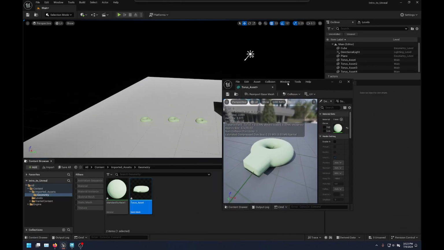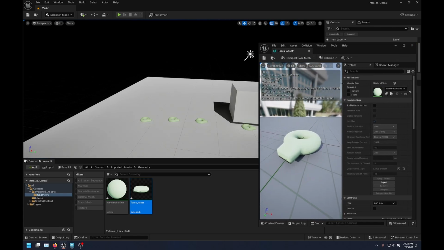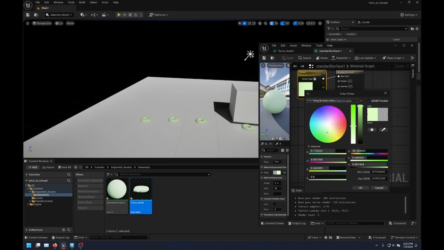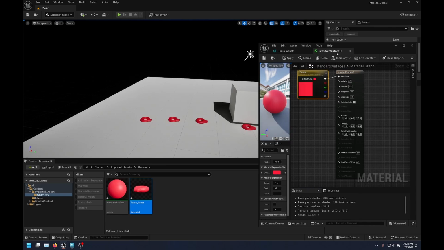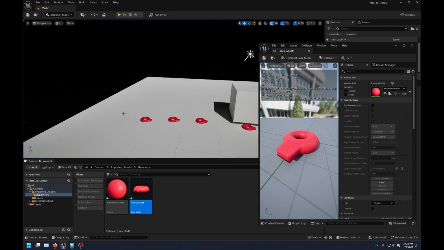So if we open our material and change something about it, like make it red, we'll learn more details about materials in the next video, but just as a quick example, you'll see that all of these actors in our level got updated because we updated the material assigned to this one asset. So you can think of actors in your levels as referencing the assets that they contain.